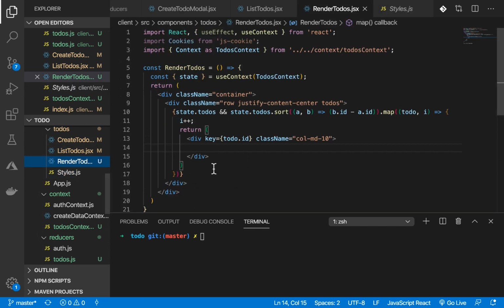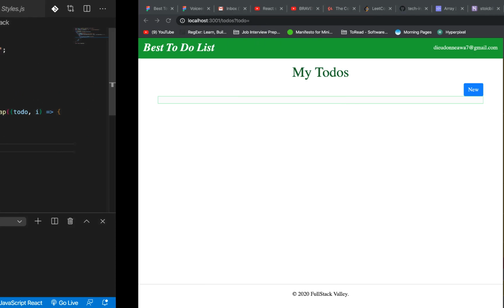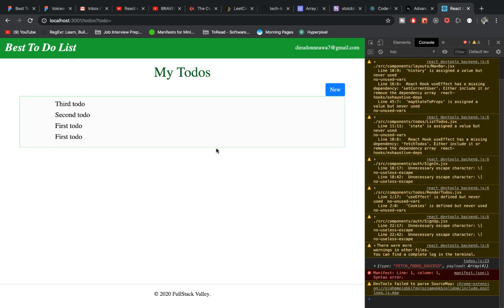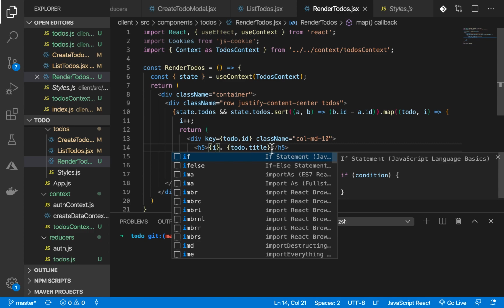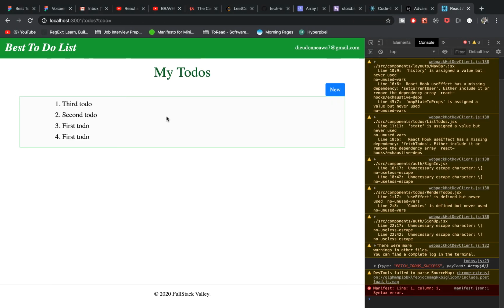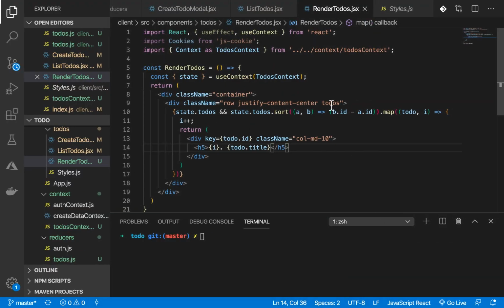So let's wrap it in H5. So I also want to number them. So I'm going to give it so they are numbered, and this is supposed to, yeah, that's cool.